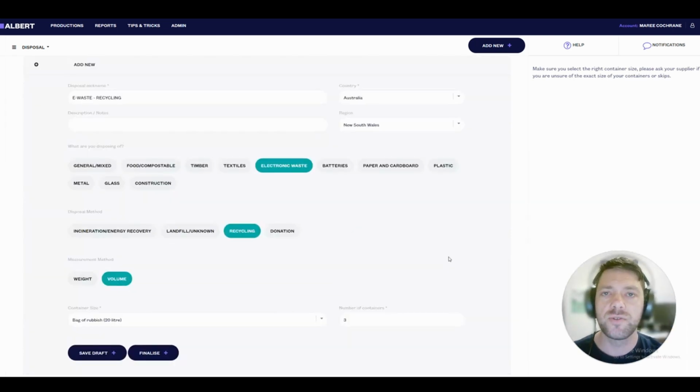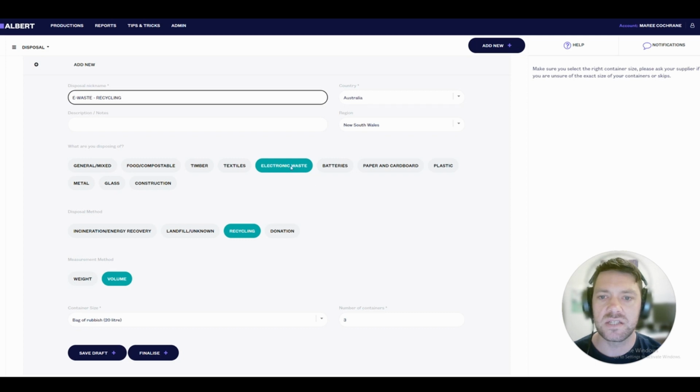Now let's do an entry for e-waste. So I've typed in the details there, selected e-waste, and it's really one of the best and easiest things to recycle. So local Officeworks will take e-waste, and also council. So it's generally anything that has an electrical cord and a battery attached, so computers, keyboards, mouse.